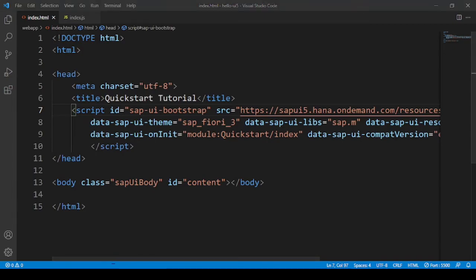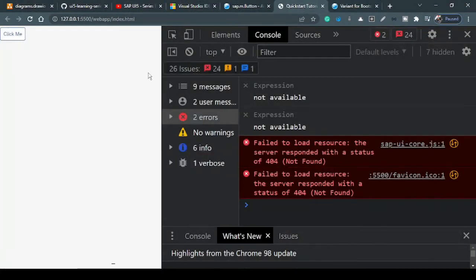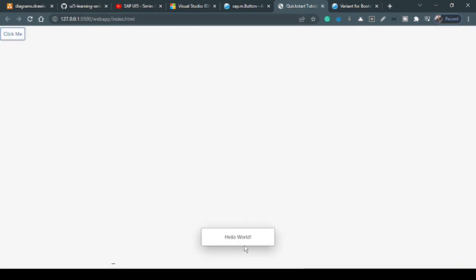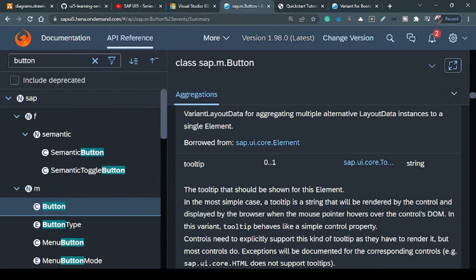So what next? This live server has the benefit that it automatically tracks the changes. The moment I saved it, everything worked fine, and now you see this loaded. If you just restart it, I don't see any console error, and I can see the button now. Okay, so let's close it and click on it, and we see Hello World. Cool. Excellent. So the first exercise is done. We can go for the next one if we have some time.